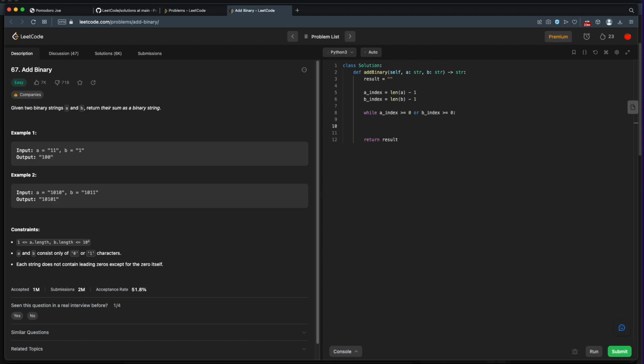I know we're going to be moving from right to left, or the largest index down to 0, so I will decrement my index here. This will be at the end of our loop, but I'm going to do it now so I don't forget and end up in an endless loop.